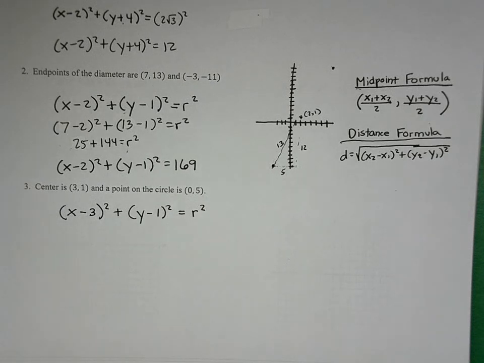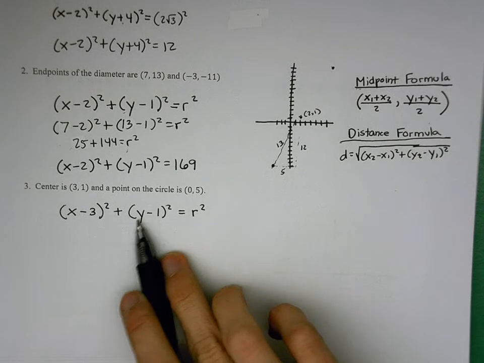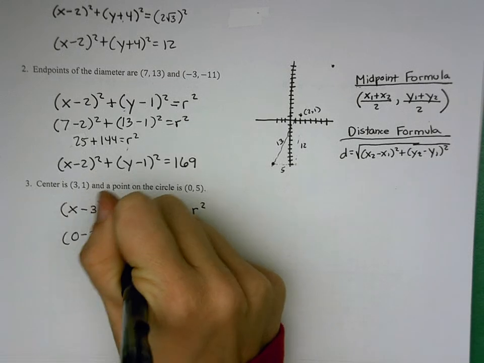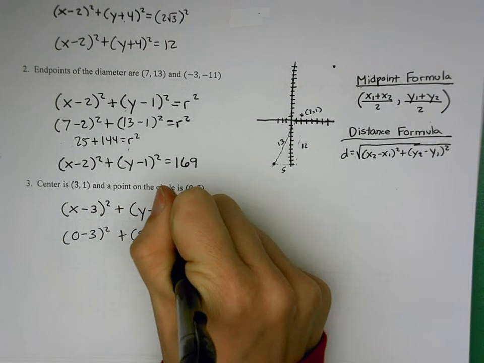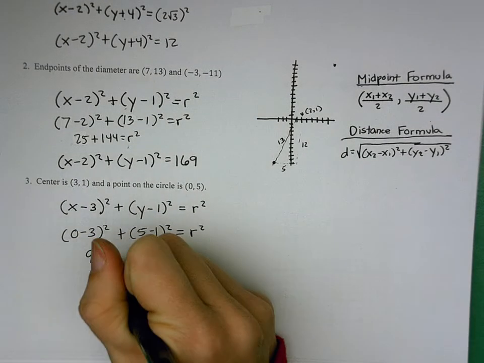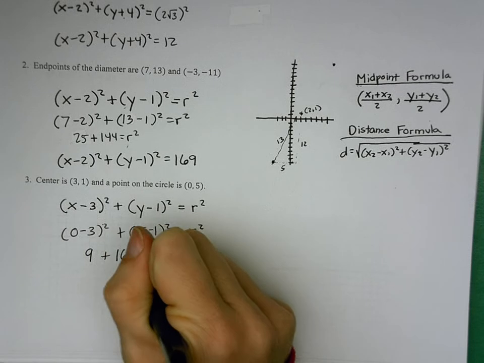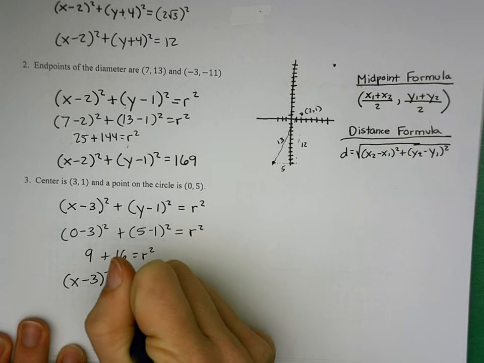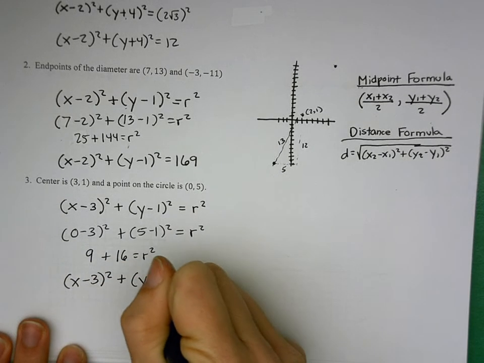Excuse me, sorry. So obviously I don't know what strategy you picked at home, because people picked different ones even in class. I myself typically do the plug-in when I solve this, so that would mean plugging the 5 in for the y and the 0 in for the x. Again, regardless of what way you pick, you should get the same answer. 0 minus 3 squared is 9, 5 minus 1 squared is 16, and so we get our r squared of 25.